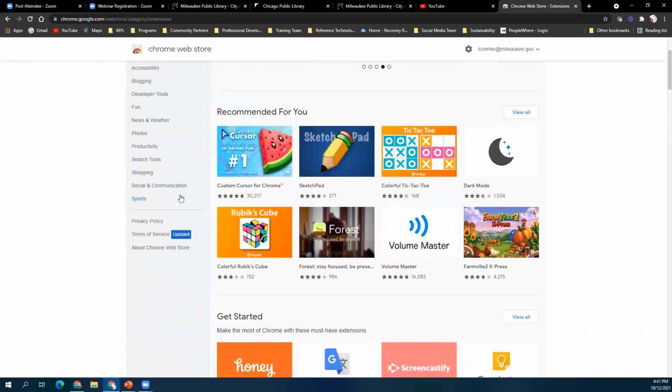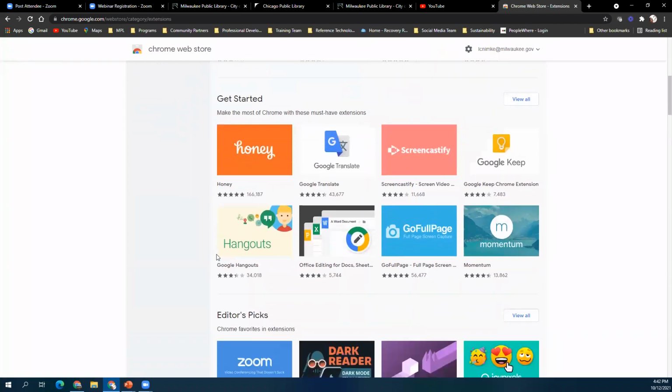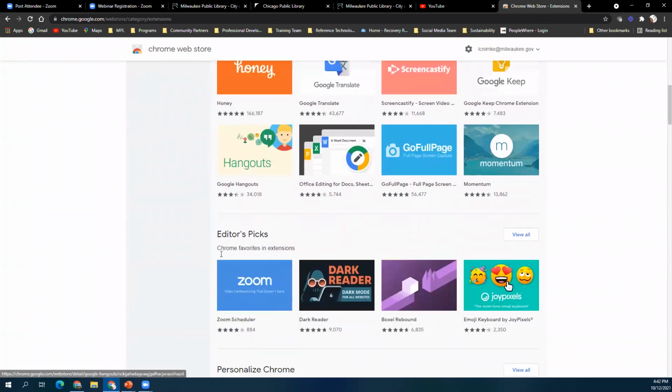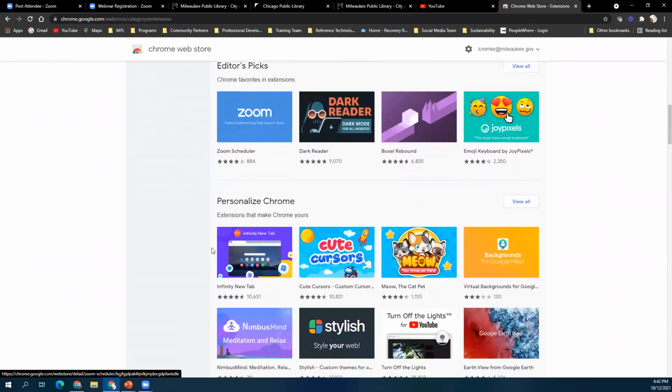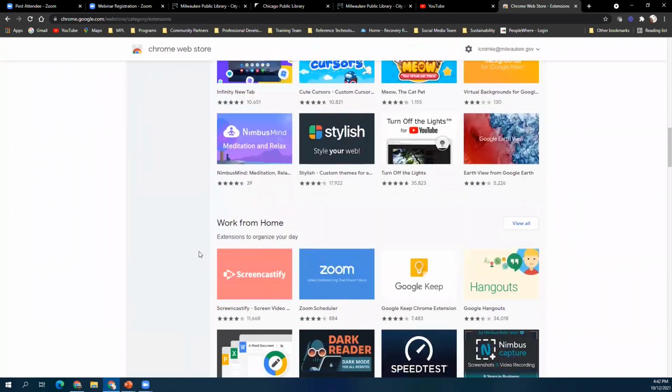There's some fun things on here like games, some artistic things. I usually have a color picker in my personal one so I can match colors when I'm editing photos and stuff like that. And there are a lot of options here. So I'm just gonna scroll through to kind of show you the different sort of extensions you can get.